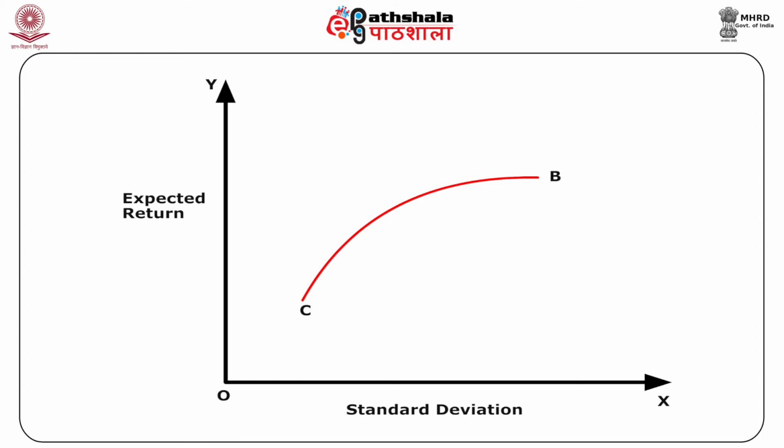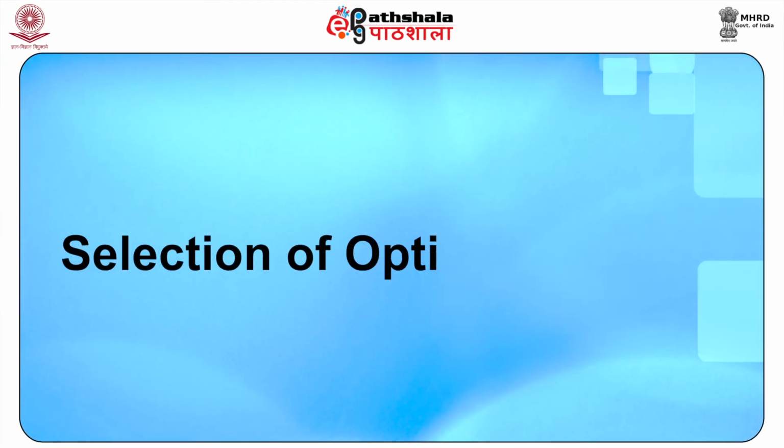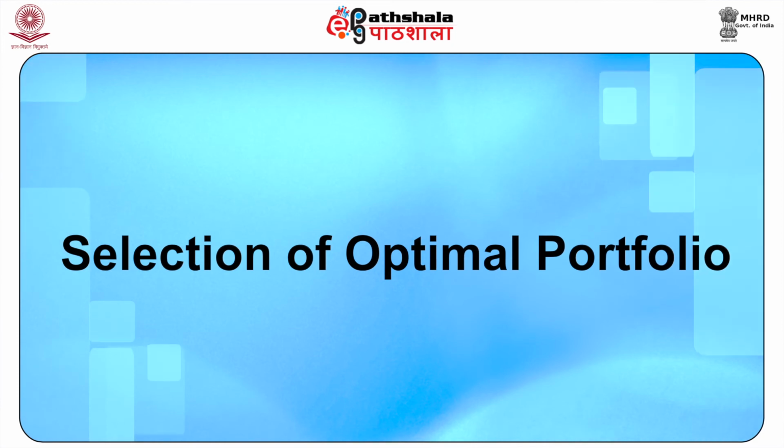Thus, the efficient frontier is a concave curve from the risk return space. However, earlier we had defined it with respect to the x-axis, and the y-axis it is convex, and it extends from the minimum variance to the maximum return portfolio. The selection of the optimal portfolio is done in the following manner.